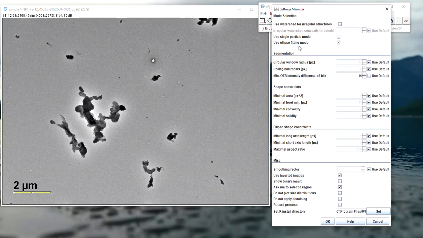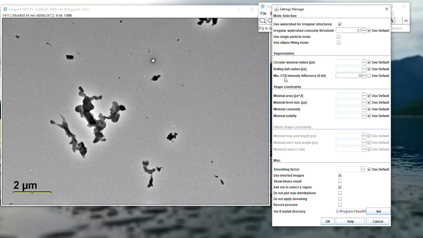So let's try using the ellipse fitting mode on this image. Sorry, let's try using the Watershed for Irregular Structures mode, which is more adapted to this image than ellipse, because these are not ellipsoidal, but rather very asymmetrical.